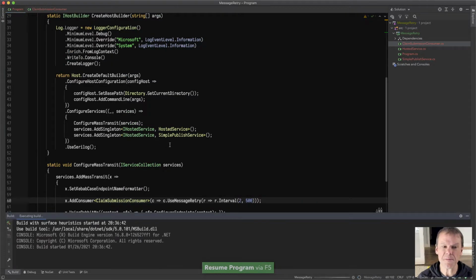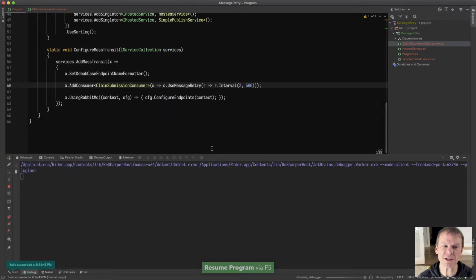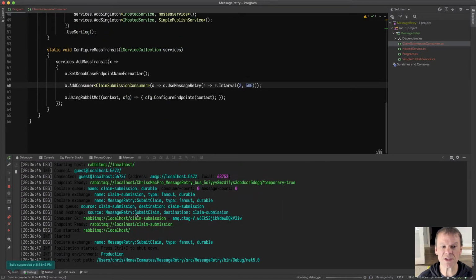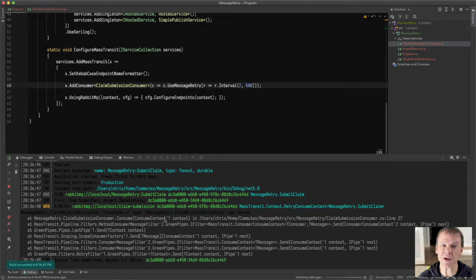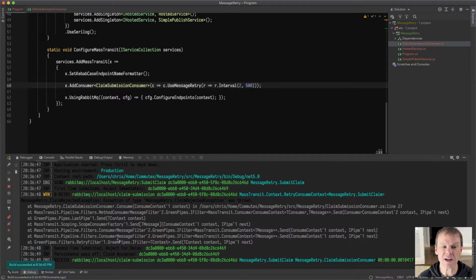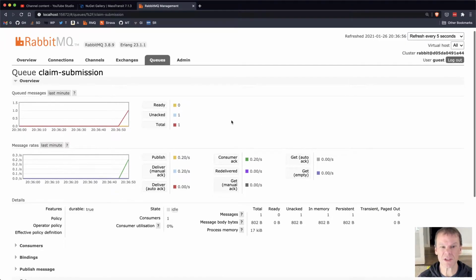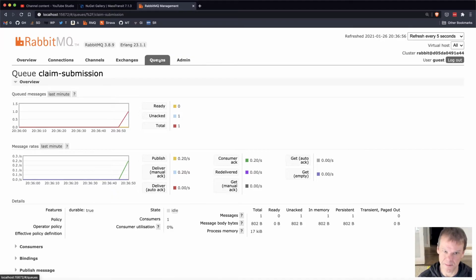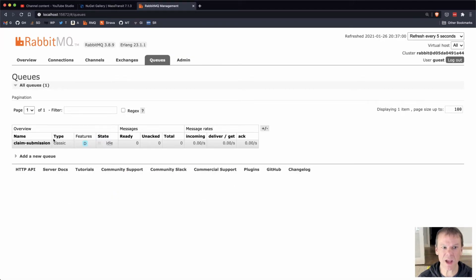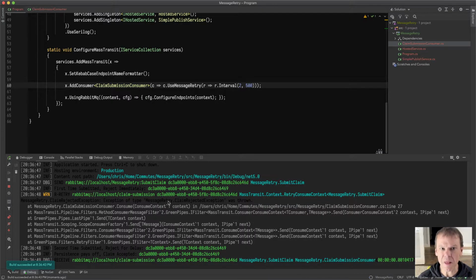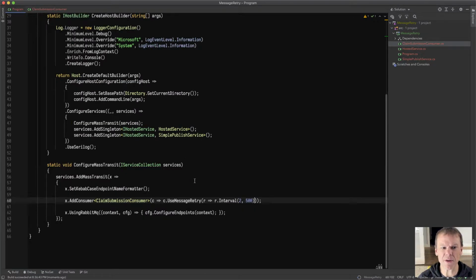If I run this again, what we'll see is that the message will actually error immediately. We'll see that in the log. We'll get a warning because it's going to retry it. It then does it the second time, and then the persistence pays off. We get the message, and you can see that the message has been consumed. It's all done, nothing to see here. So that's how we get retry in the message handler. That's just one way to specify retry though. There are a couple of other ways that I could do it.